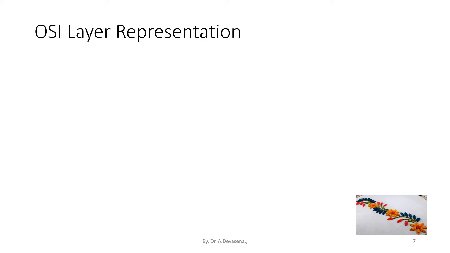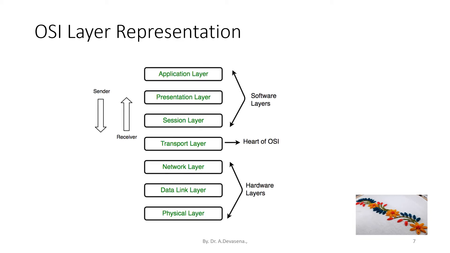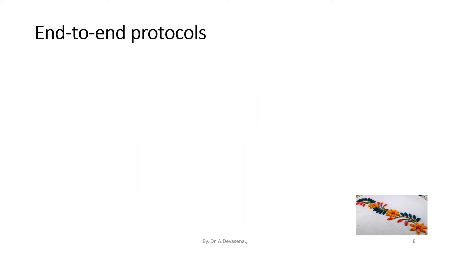Let us see the OSI layer representation. We know that the OSI layer has seven layers. The lower layers are also called hardware layers, and the upper layers are also called software layers. Physical layer, data link layer, and network layer come under the hardware layer. Similarly, session layer, presentation layer, and application layer come under software layers. In between these hardware layers and software layers, we have a transport layer. This transport layer is the heart of the OSI model. Transmission Control Protocol is available in this transport layer only.